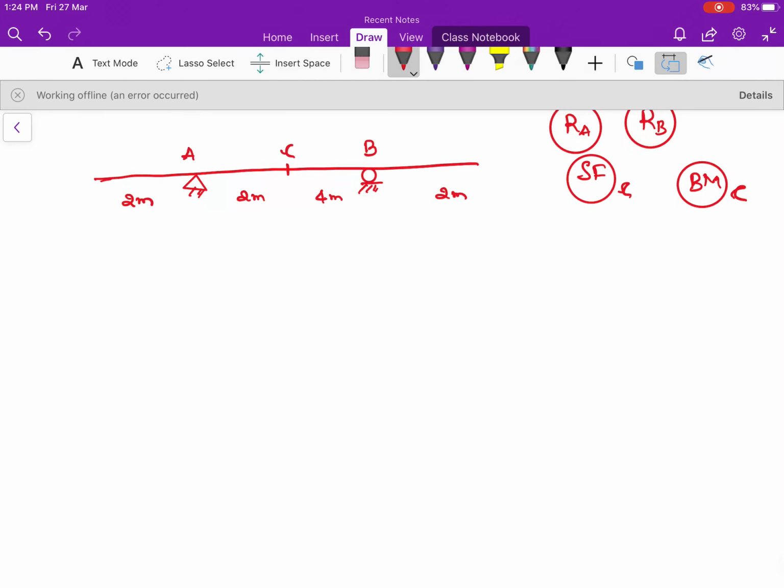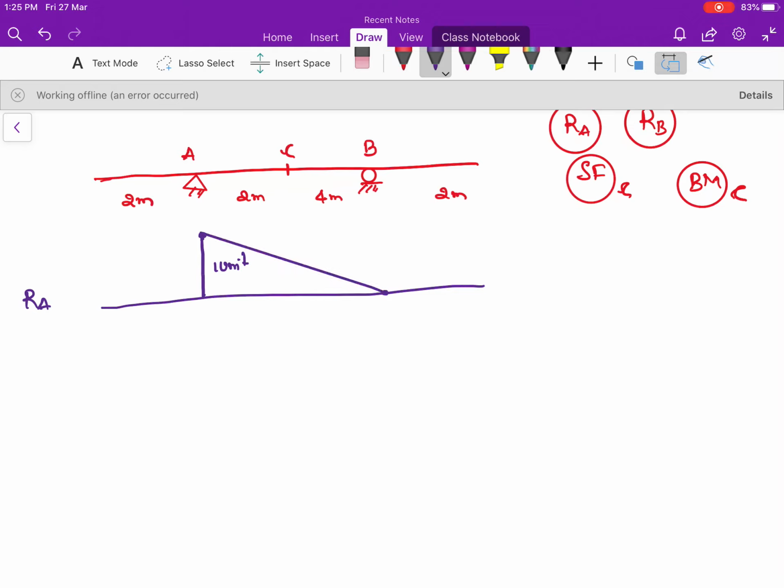Let me come to the first, reaction at A. I am just drawing a line here. Okay, here I am going to find the reaction at A. I told you how you will find the reaction at A. You need to find it in such a way that you are supposed to add 1 unit displacement at a point A. Okay, this is how you are supposed to draw. After that, what happens? At a point B, it comes like this.